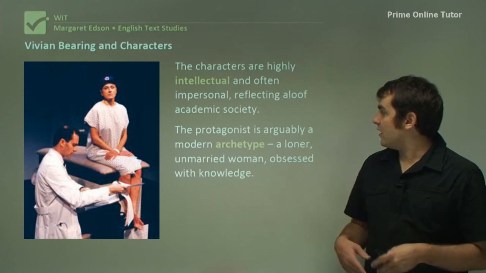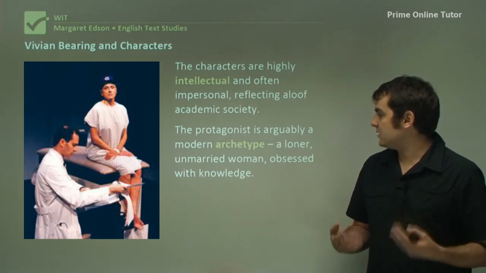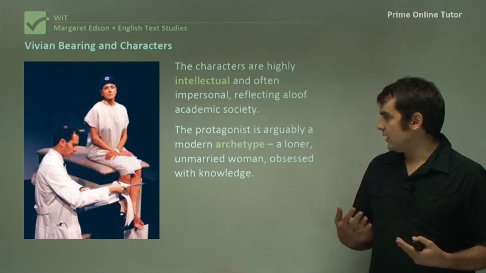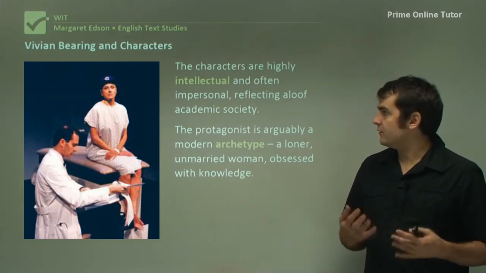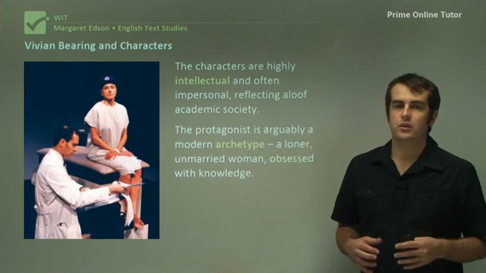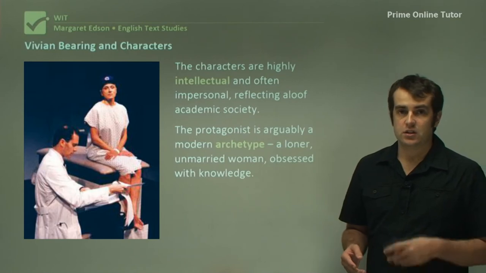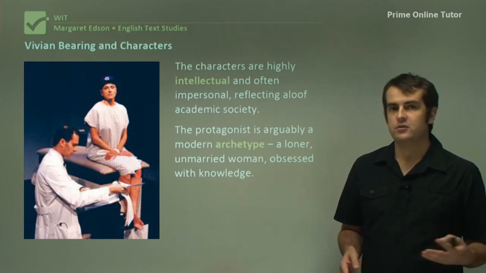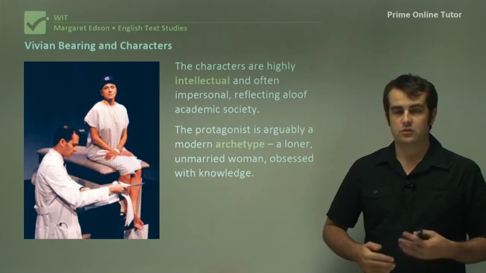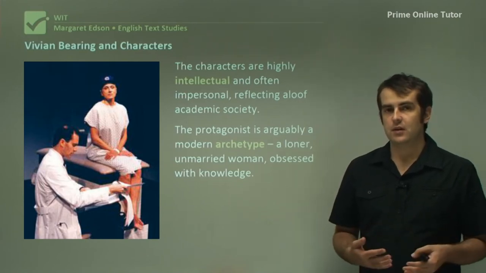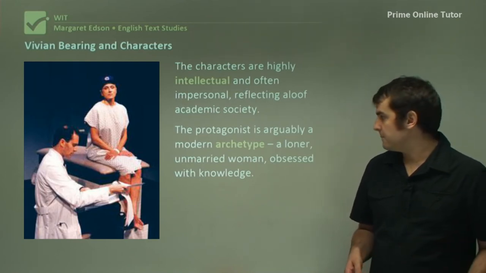The protagonist is arguably, as I said before, a modern archetype: a loner, an unmarried woman obsessed with knowledge. So it's a character that has been created out of this academic society mold, of someone who is so driven by her work that she neglects the personal aspects of her life. And certainly you see a lot of these stories now, and it's a text that is quite representative of a lot of modern works.